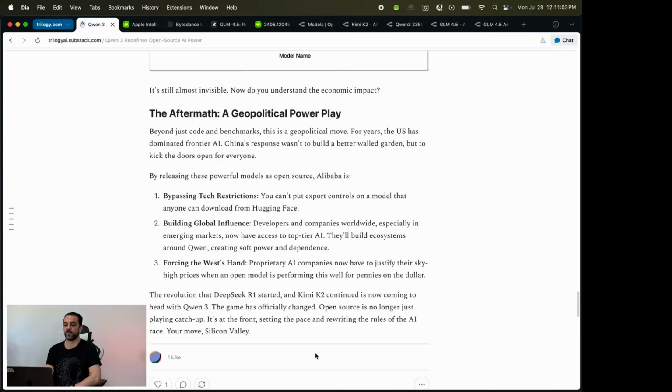So this has geopolitical implications. We are looking at the effects of the technology restrictions to China. An interesting thing that arose that was displayed by DeepSeek R1's model release at the beginning of the year was that by forcing them to be more efficient because they didn't have access to the most powerful GPU hardware, they found ways of being ingenious with the architecture and doing more with less.